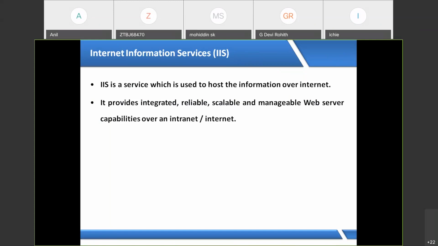Same way, here internet means it works on the public IP, and anybody who has a public IP can access your information anywhere in the world. But intranet means it is within your private, local network. That local network can be single or multiple, but if multiple, they have to belong to the same network.